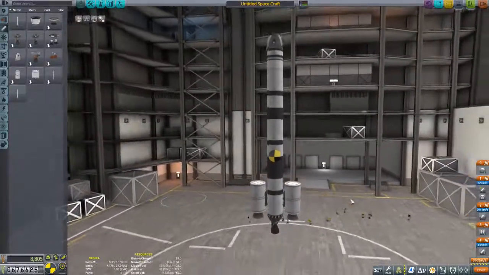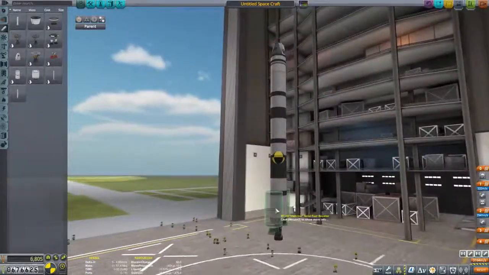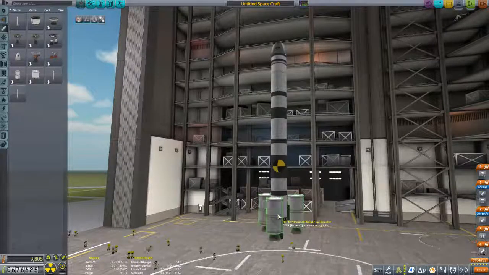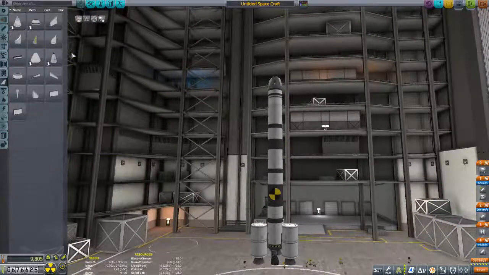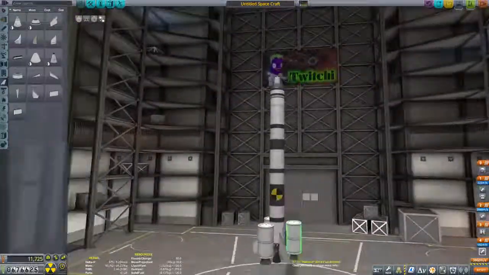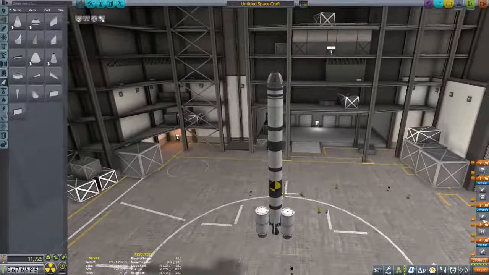3.6. Do I need more than 3.6? I mean, it is me. I think that's the only reason I'm going to put an extra one of these on. Normally, I would be like, you know what? That's good enough to get it to orbit, but I'm actually going to be a little bit safe. Let's put this over here and go for one of these. Like that. All right, cool. I think this is good. I don't see any other reason.